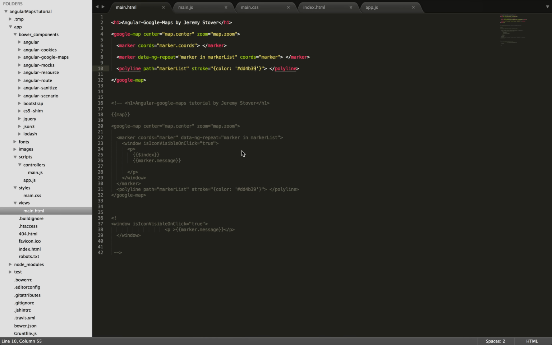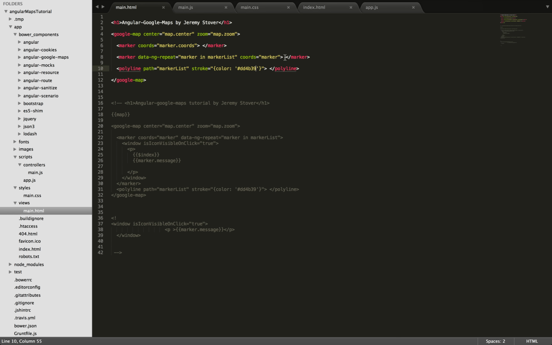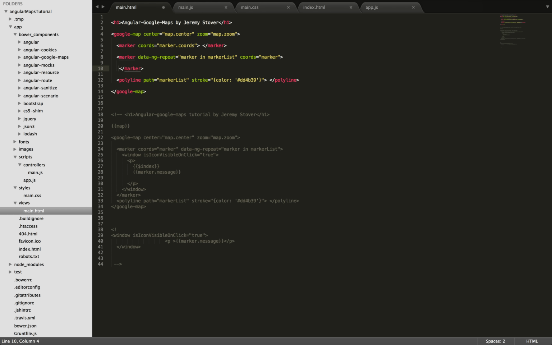The very last thing that we're going to do is, let's say each of these markers had a little bit of data attached to it. Obviously, you don't want to spit that out over here or over here. You want to be able to click on the marker because that's intuitive. You want to tap on it and see what information it has to give. So inside of this list of markers, we're going to do another directive called window. This is another Angular-Google-Maps thing. It can take a bunch of things, but we're only really interested in this one, so let me copy and paste it from down here.